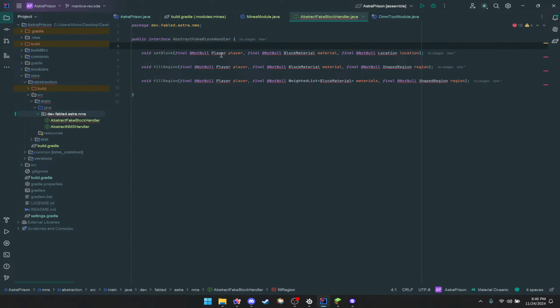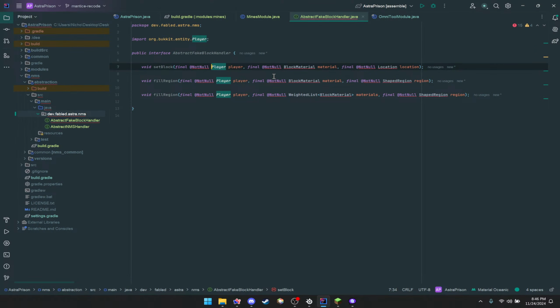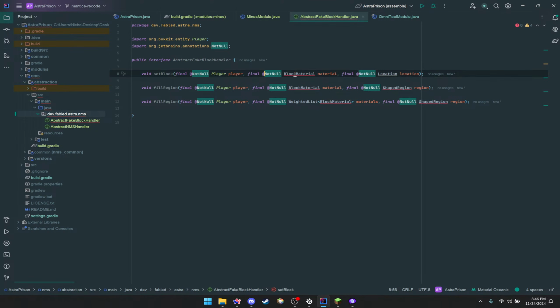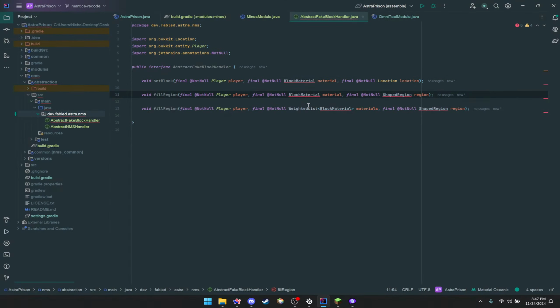Like that. We need to import Player, import NotNull, and I think BlockMaterial is a custom class, as well as WeightedList and ShapedRegion. So we need to add those to our class as well.